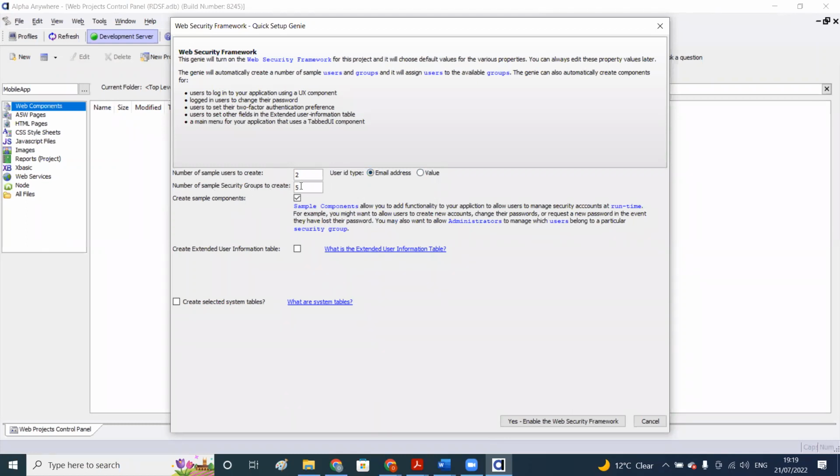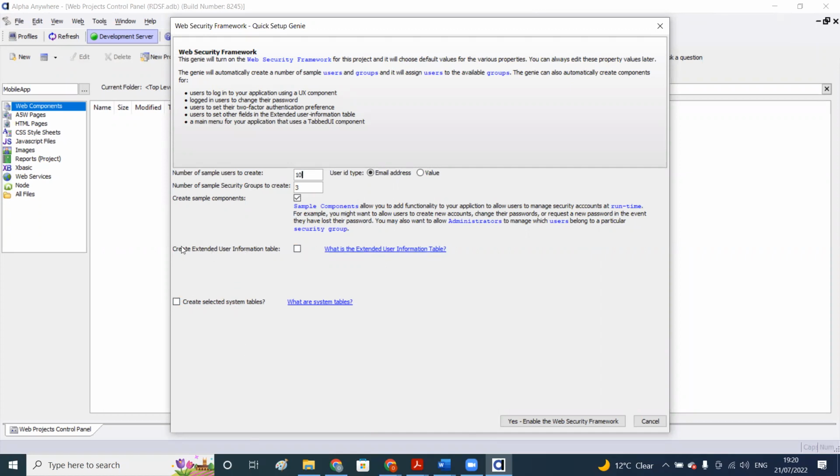Then security groups. The essence of security groups is if you want a group of people to be able to access certain pages. For example, let's say you have administrators for your app, you have customer service for your app, and then you have super admin for your app. You can set those up as security groups. So let's say I have 3 security groups. Let me assume I have 10 users and then 3 security groups. So that's the essence of these 2.